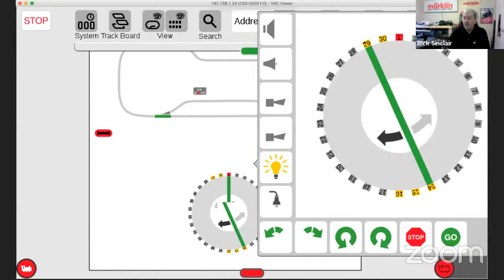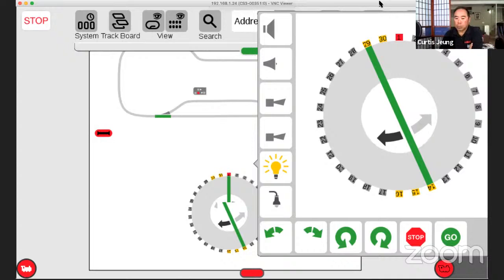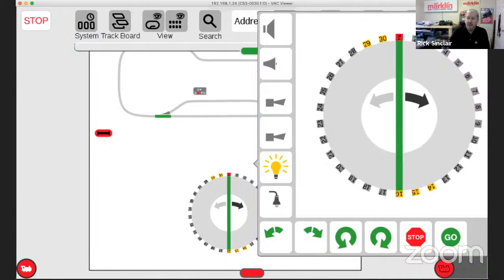The problem I had with it is I just pulled it out and put it on the table, and the mechanics of the turntable, you're not supposed to do that. So I did have a little bit of trouble getting it to register the correct spurs. It registers by itself. It'll go around, and if you've seen the video, it's great. I had that issue because I didn't support it correctly.